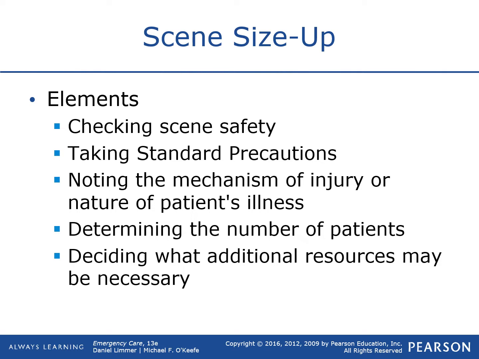If it's not a traumatic call and it's more of a medical call, we call it the nature of the patient's illness. So this is where you find out, is this a breathing problem? Is this a chest pain problem? Is this someone who is dealing with an allergic reaction? The reason why we want to be doing either mechanism of injury or the nature of illness is so that we can start thinking down the right path of how to treat the patient.